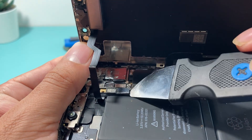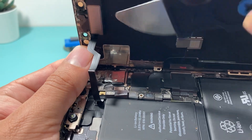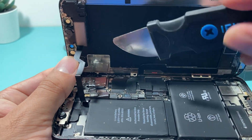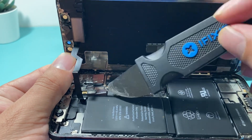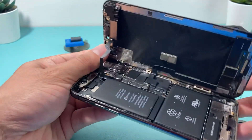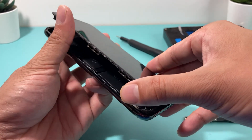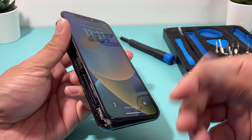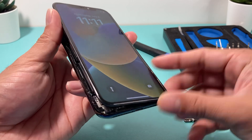Not the first one, but the second one right here — this is the flex cable that connects it. If you have a faulty one, which I suspect this iPhone has — a faulty Face ID sensor flex cable — you just need to disconnect this. Once you disconnect it, the phone will still work fine. You can still turn on the phone. Put the phone in recovery mode and then go ahead and try to update the phone, and your phone should update and you should be able to get back in.